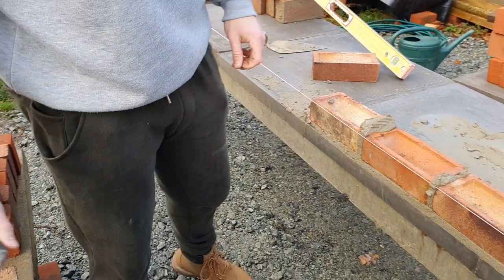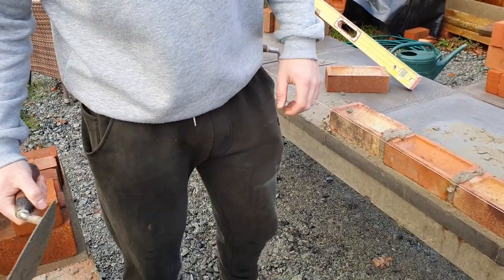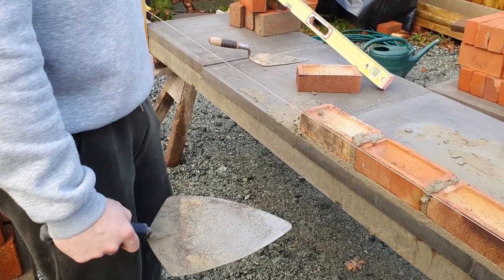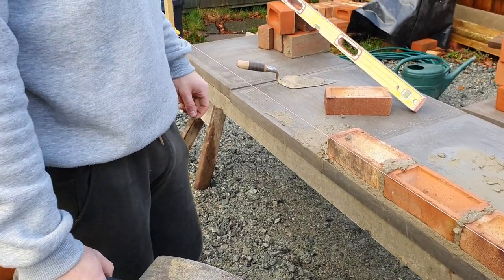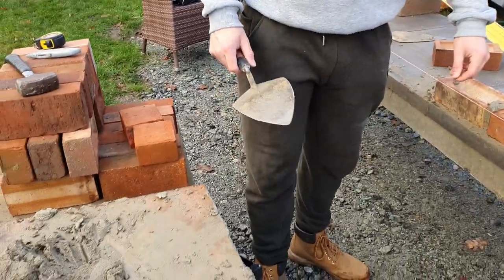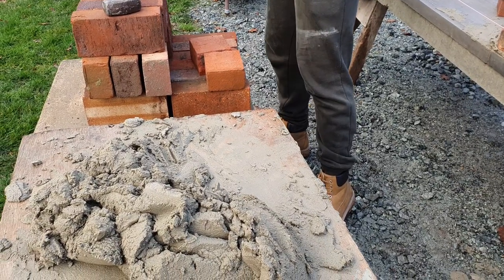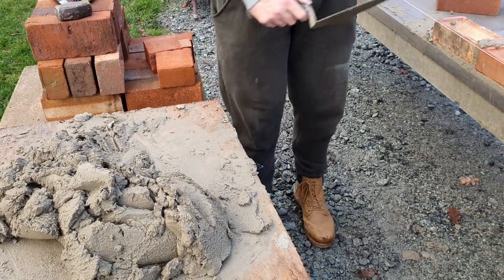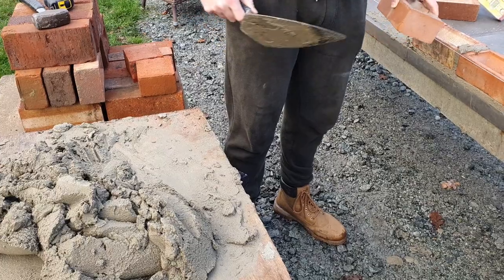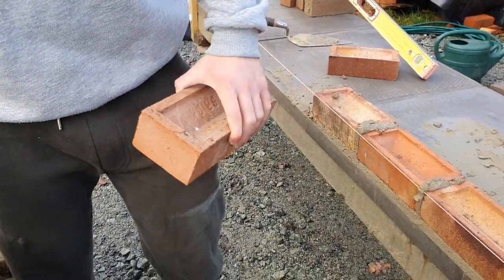So what you're trying to do is your work before you lay. So you've got to get your bed right. Then when your brick lays there, it'll lie where you want it. If your bed isn't even, you've got no chance. I get you, so maybe focus on getting your bed on first. Get some bed joint on first, get your brick on there, then put your cross joint on.